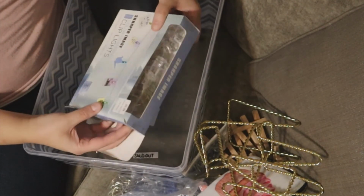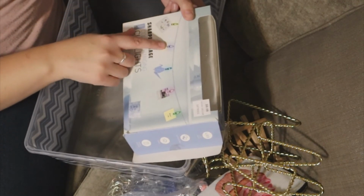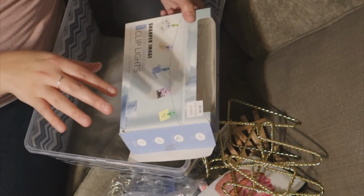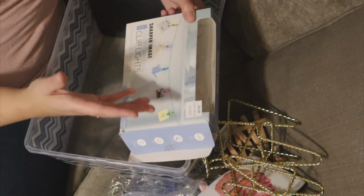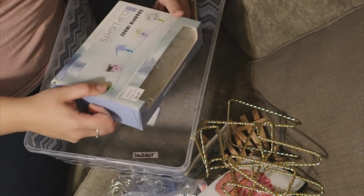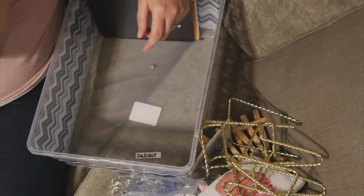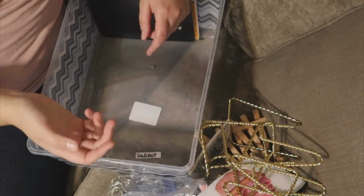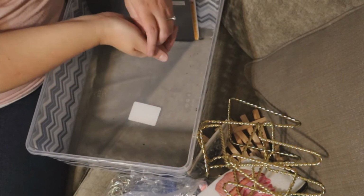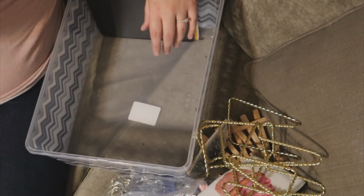Here's some more lights. These are just a different kind. I like these because they have clips on them, so they light up in their clips, and this way I can hang them in front of my table and hang prints from them, so it draws attention to the prints. So sometimes I use them, sometimes I don't. Just whatever I feel like. And also, sometimes I'm late getting to a convention, so I have to rush and I don't really have time to do all that I would like to do. So the lights are kind of a last priority.